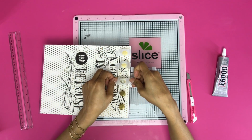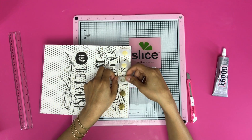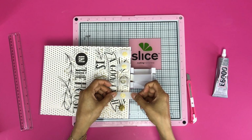Now you won't have this problem if your tacks are completely flat after taking out the pin. My tacks were super heavy duty, so it was a little hard to get every bit of that pin out, but it's okay because the E6000 is going to hold it in place no matter what.